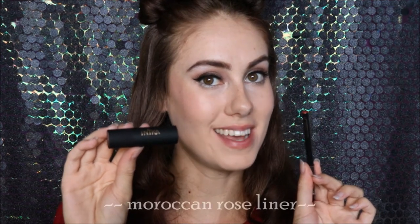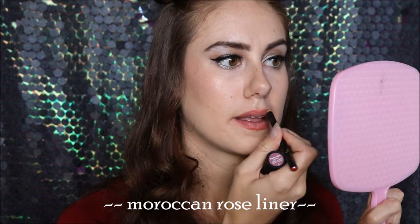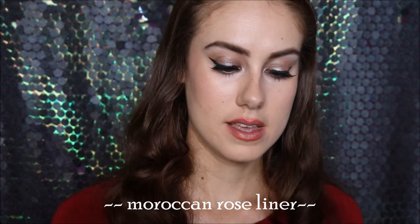This shade here is called Honeysuckle and it is beautifully paired with the Moroccan Rose lip liner. Lip liner for me is basically like a guide for the lips. Sometimes I put lipstick on and I will just go right over the lips, or I think I am overdrawing and it doesn't look right. So that's why lip liner for me is really important — also so that the lipstick doesn't bleed, and so that the lipstick lasts longer.